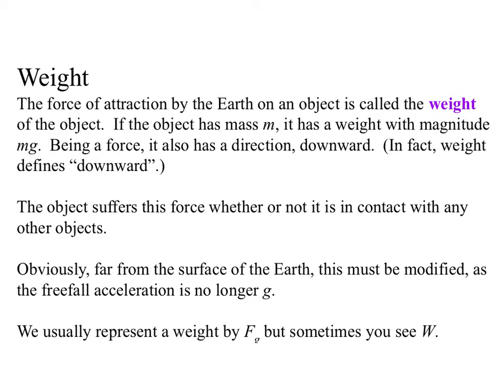When we get to electromagnetism, then we'll start talking about some other non-contact forces. They obviously make things more complicated, but right now all we have to worry about is the force of gravity. All other forces we encounter will be contact forces. Obviously, far from the surface of the Earth, this would be modified, as the free fall acceleration would no longer be g, but the weight will be basically m times the free fall constant. We usually represent weight by F sub g for gravity, but sometimes we see W. I don't like it, but we see it.